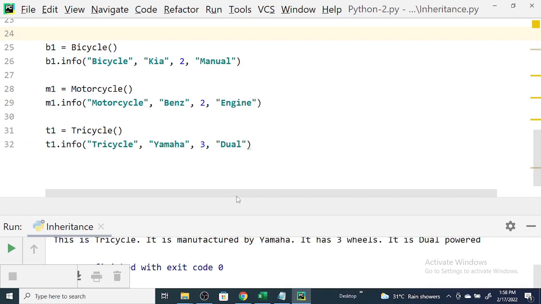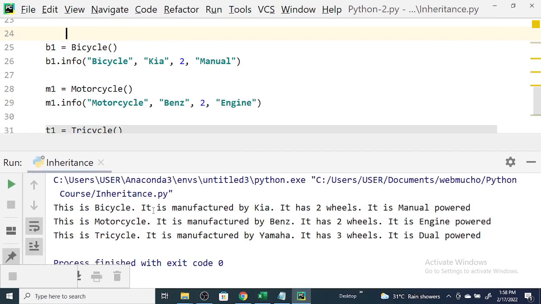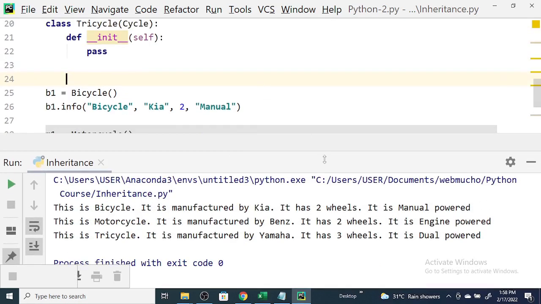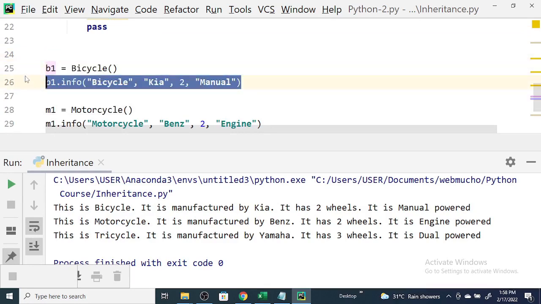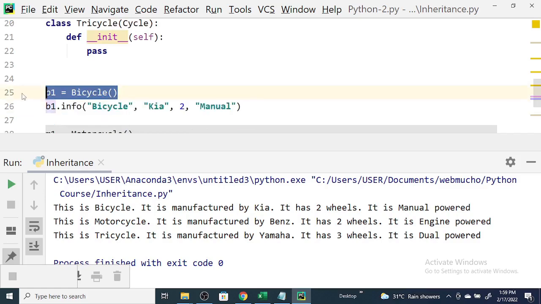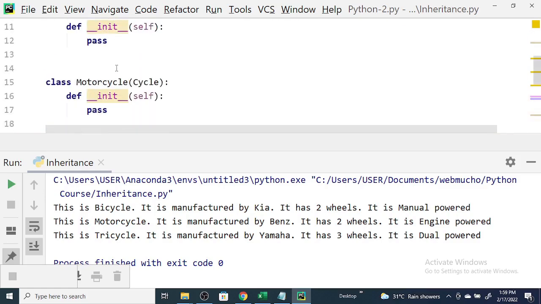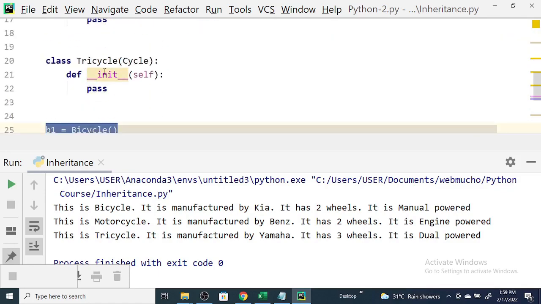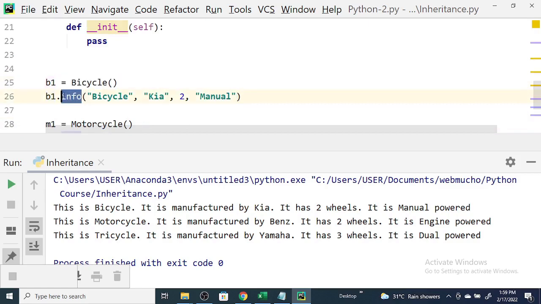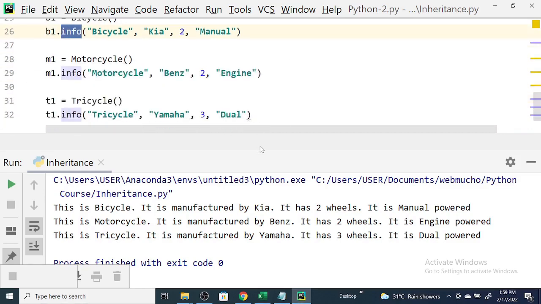So our code has run successfully. We have the first line: this is a bicycle. It is manufactured by Kia. It has 2 wheels. It is manual powered. That is coming from this line of code. Notice that this also inherits the init of the cycle, but because we say pass, it won't actually do anything. But the moment we apply the info and provide the 4 arguments, then our code will run successfully.